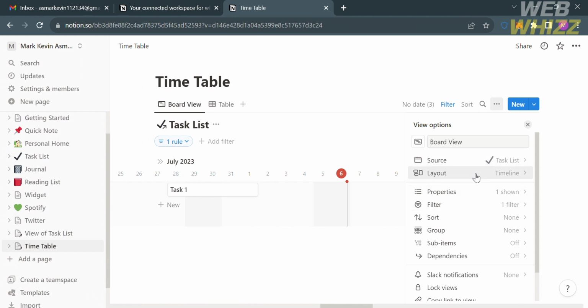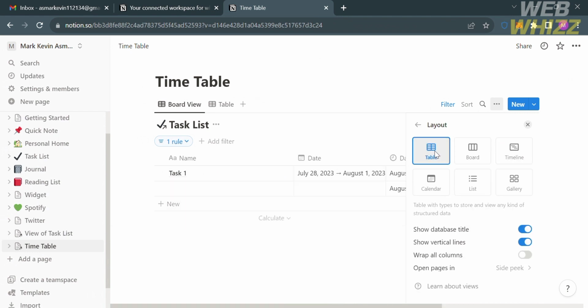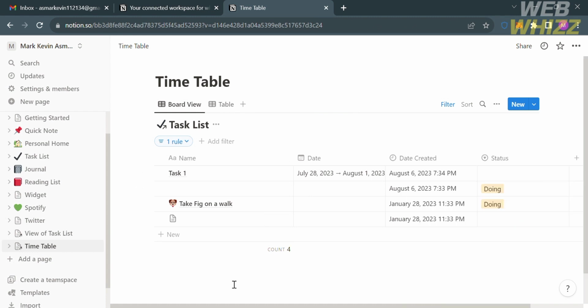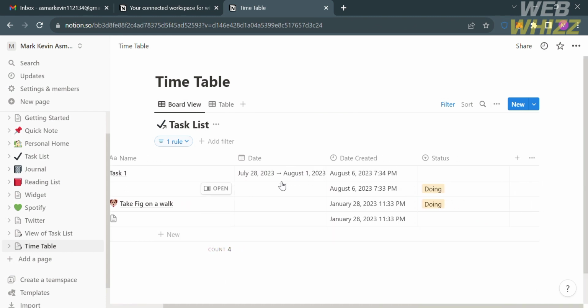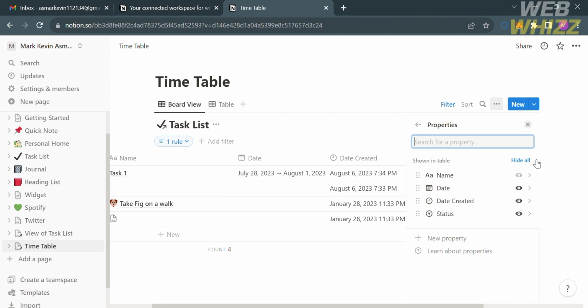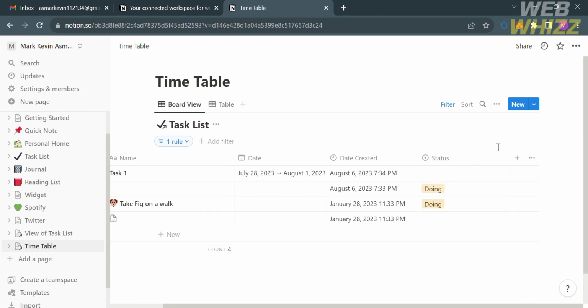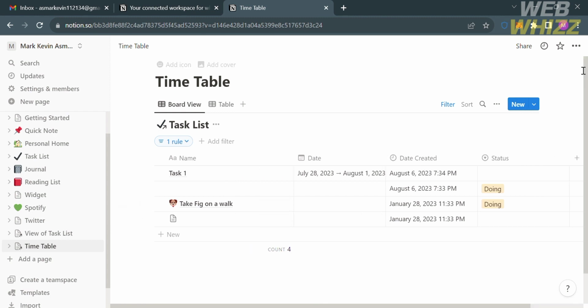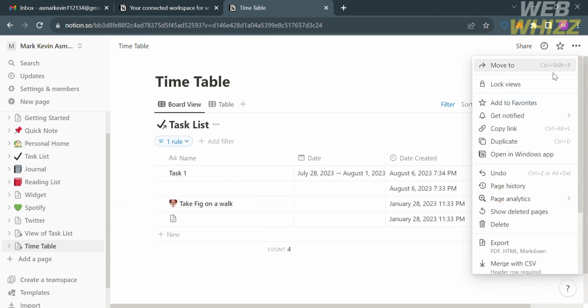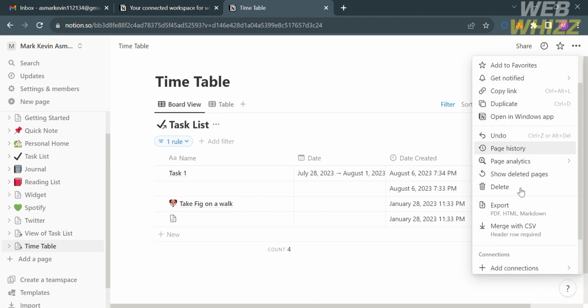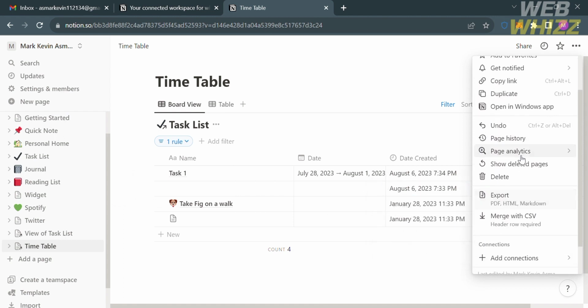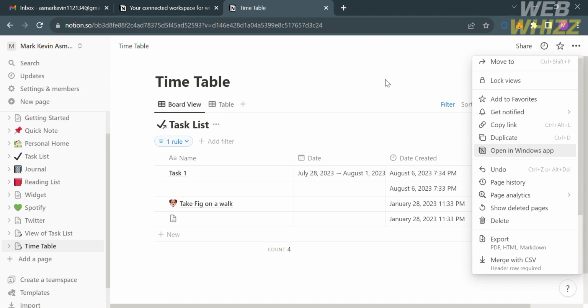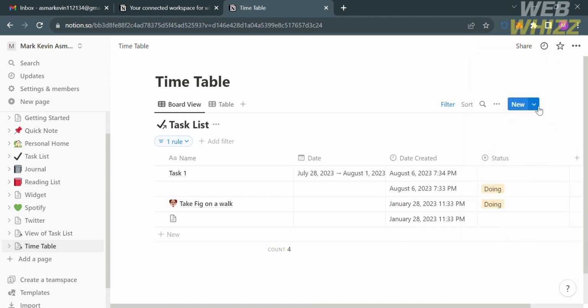Since a timetable, also known as a schedule or itinerary, is a structured plan that specifies a series of events, activities, or tasks, and the times at which they are intended to occur. Like this kind of layout, we have here column 1, which includes the number or name of the task, the date it was created, the date that it's supposed to be done. And for the last column, we have here the status of it that indicates if the task has now been successfully approved or completed.